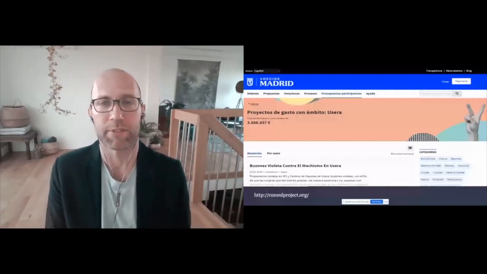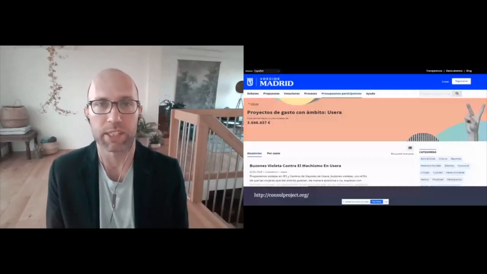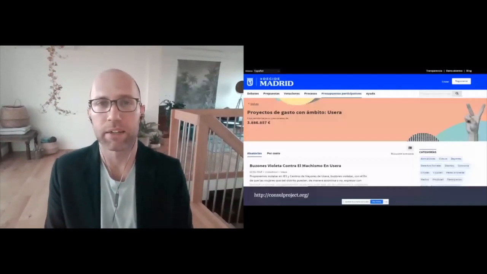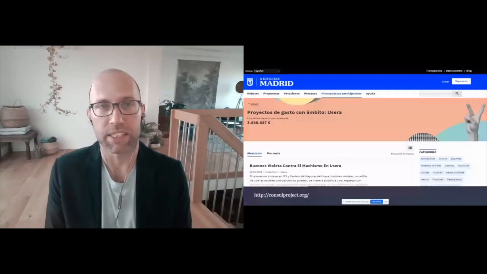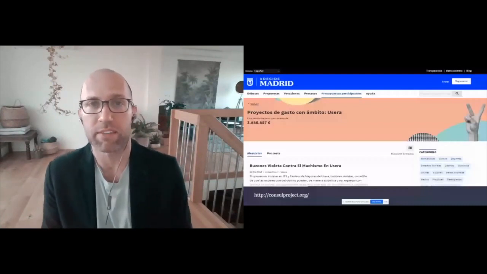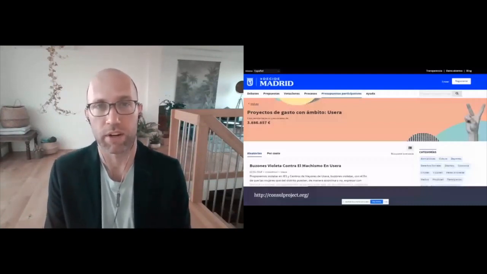And they also use it for the 100 million euro disbursement of participatory budgeting. So there's real money attached to the decisions made on Consul. It's a powerful link. On the flip side, we can start talking about digital divide questions. Under 10% of Madrid's residents have registered for this platform, which obviously undercuts the legitimacy of the platform. And it would be a stronger platform democratically if more users were registered.